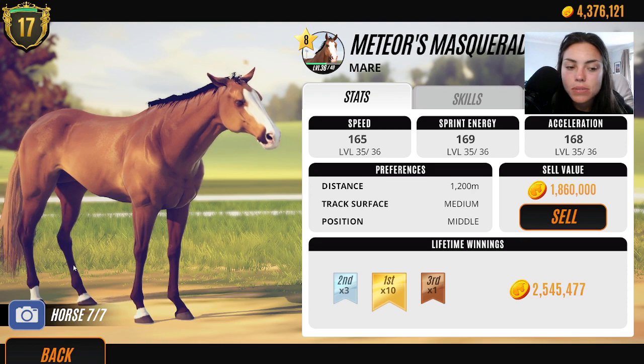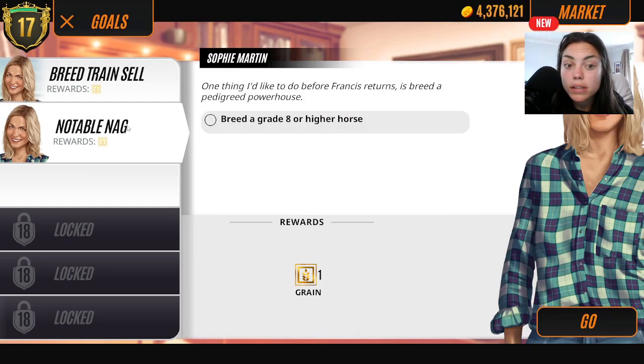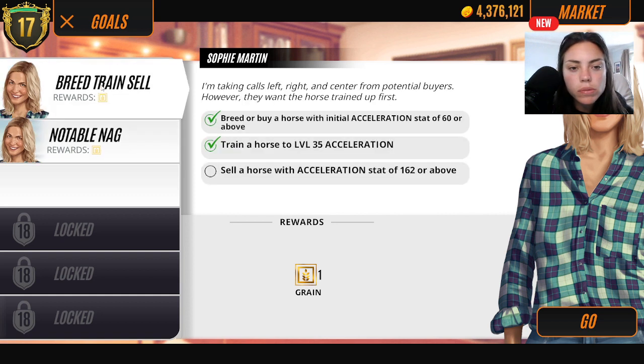Is that correct? Let me just double check because if I sell the wrong horse, and I've just done all that, I think I'd probably cry. Breed a grade 8 or higher horse. We're going to do that in a minute. We're going to go discover this foal in a minute. Sell a horse with acceleration stat of 162.